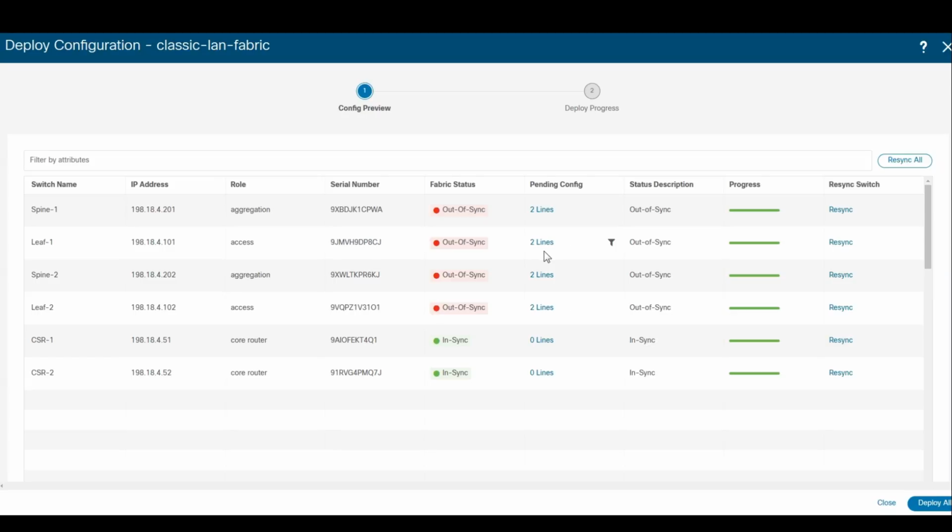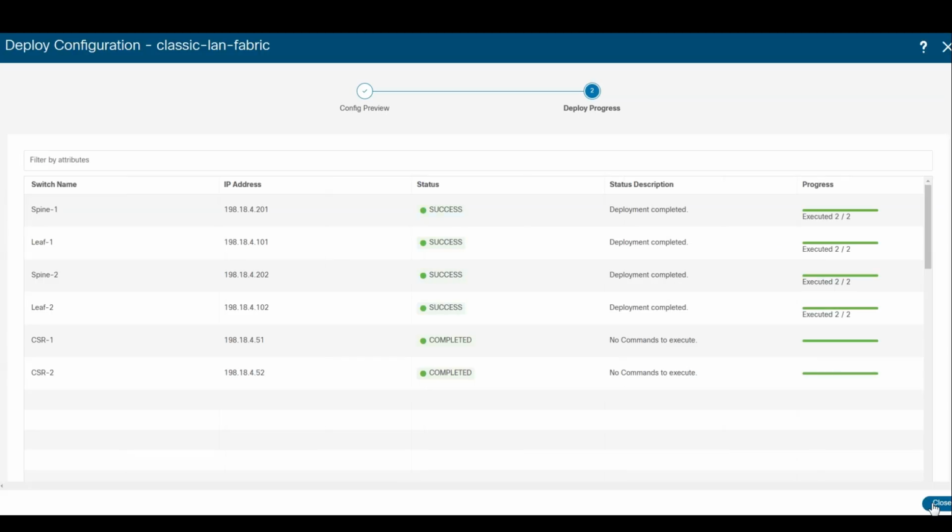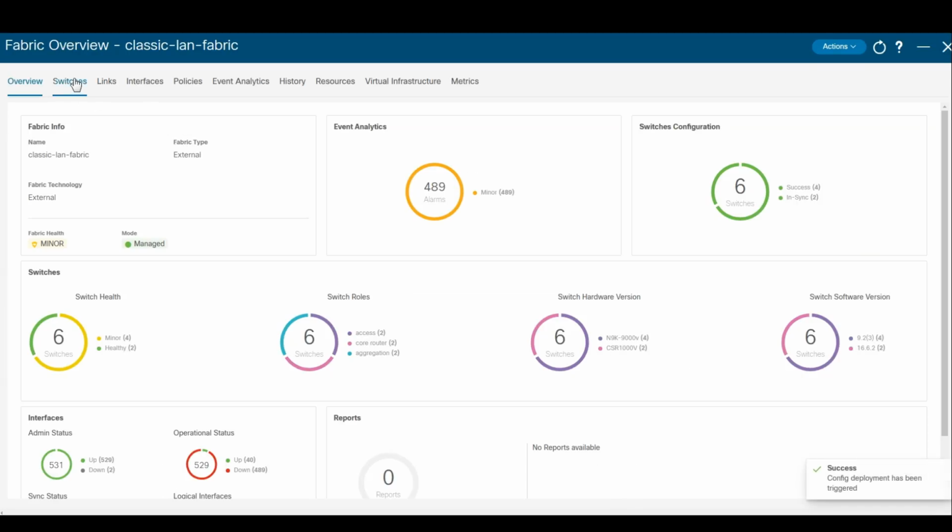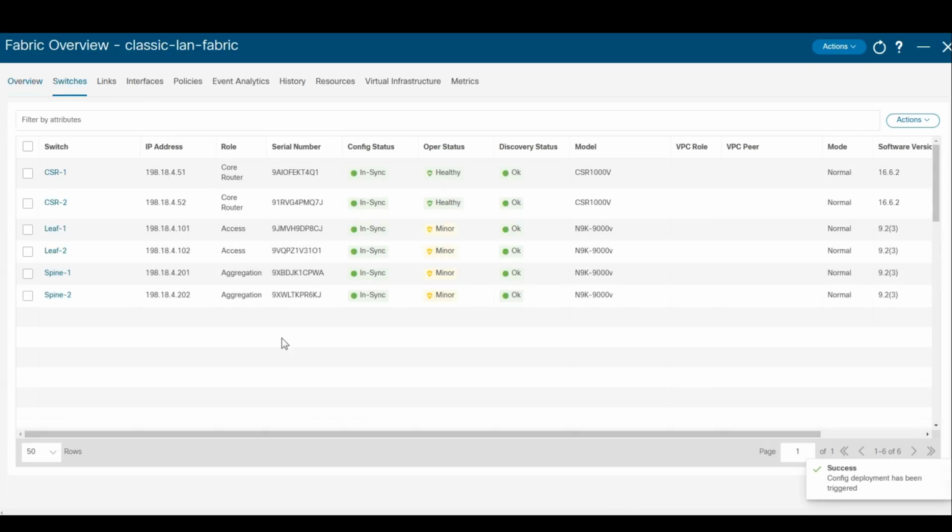Click deploy all. Then we'll close it. So now all component status displays in sync. That's a good status.